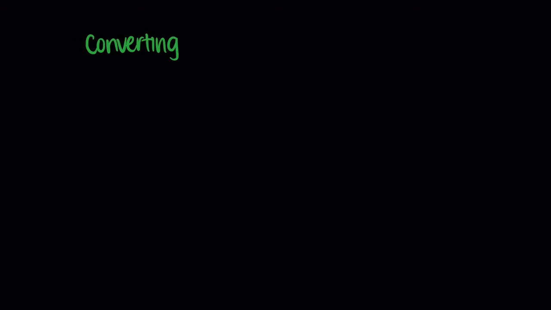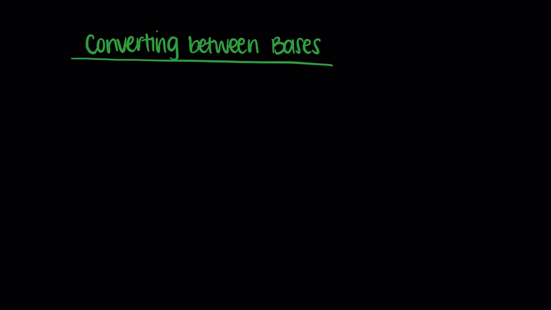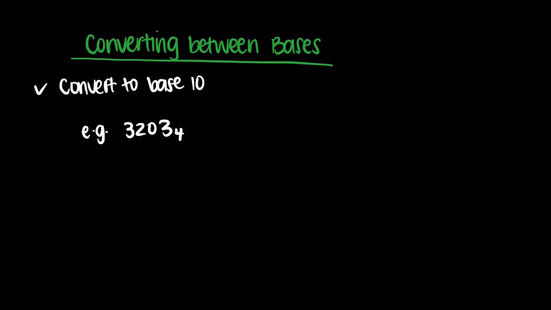So the first step we'll look at when converting between bases is conversions to base 10, something that we're all too familiar with from the last video. And if you haven't seen it, I'll link it somewhere on screen. So for example, let's convert 3,203 in base 4 to base 10.